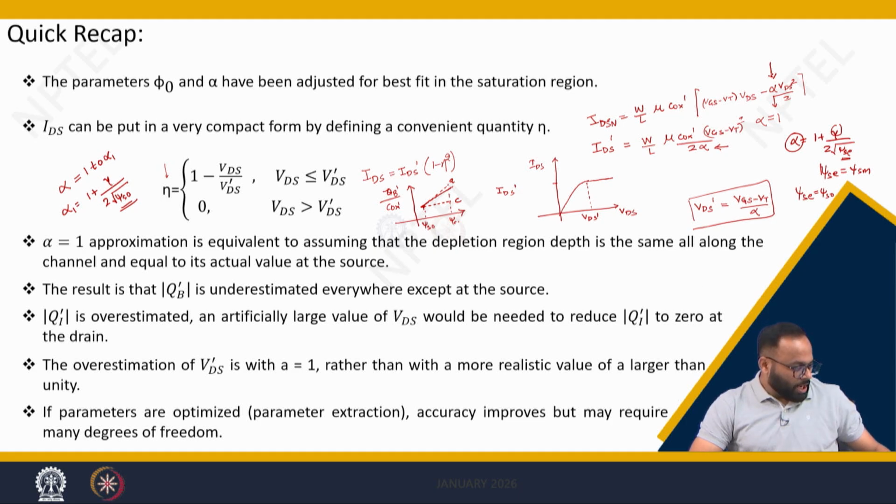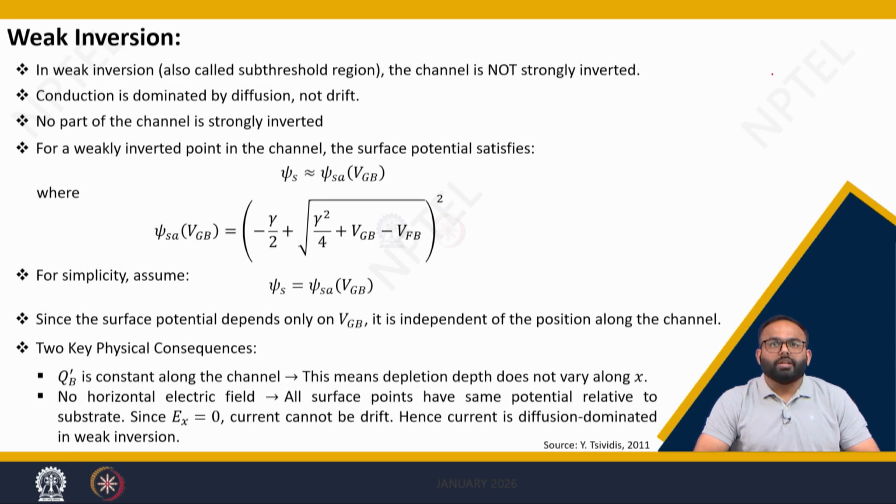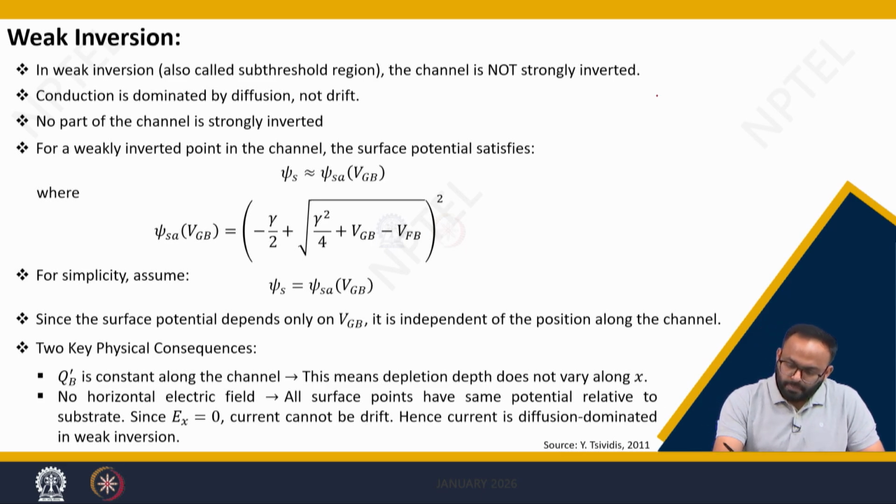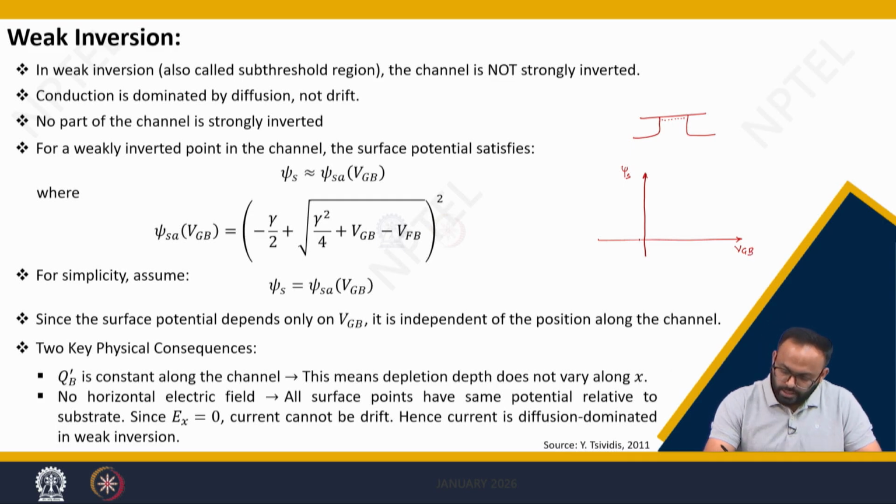Now, let us see what is the quality in weak inversion. We have already discussed weak inversion, that the gate voltage is not enough such that the inversion happens here, right. It is just that the surface potential reaches the value of 2 phi f, meaning if we plot the surface potential with respect to VGB, that is what we have done in our 2 terminal MOS structure, the surface potential looks like this, and this point is defined as the weak inversion.